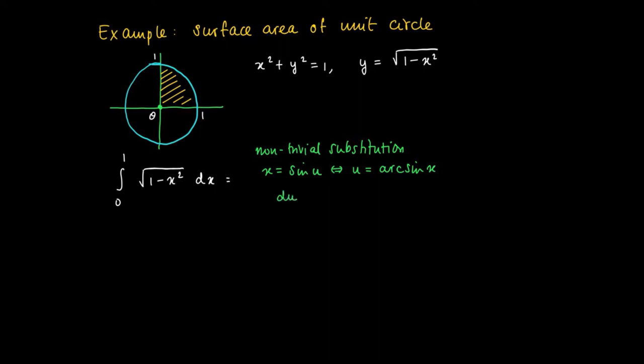You may wonder, we don't see any arc sine on the left-hand side. But the thing that we do see is that du is 1 over the square root of 1 minus x squared dx, and the square root is found in the integral. So this seems an artificial operation, but it will work out.